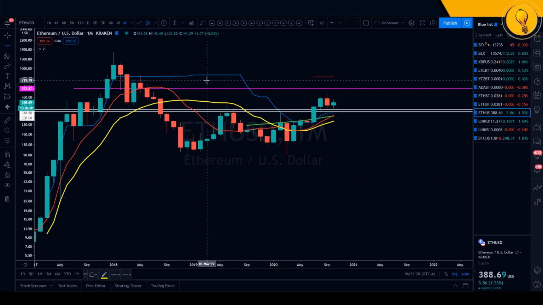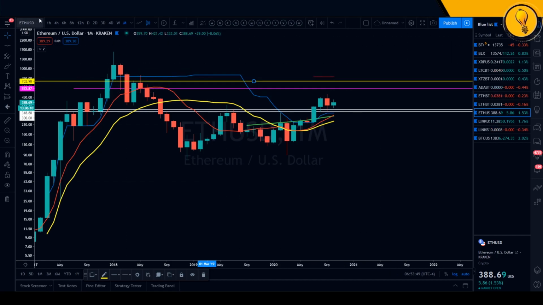I think the monthly is looking decent. It's not looking as strong as Bitcoin's, of course, because Bitcoin is testing its monthly highs. We're breaking major points of resistance that could very well propel us into price discovery, and that is not true for Ethereum, so that's something to note. Bitcoin is definitely looking stronger if you compare the two assets, Ethereum and Bitcoin. Now, this is Ethereum on the monthly.